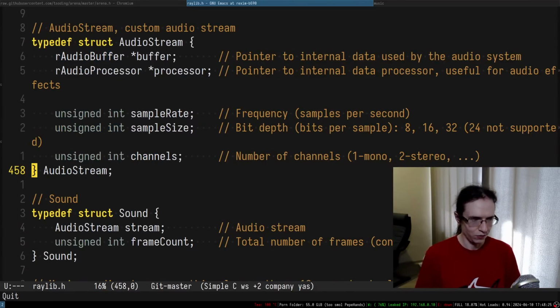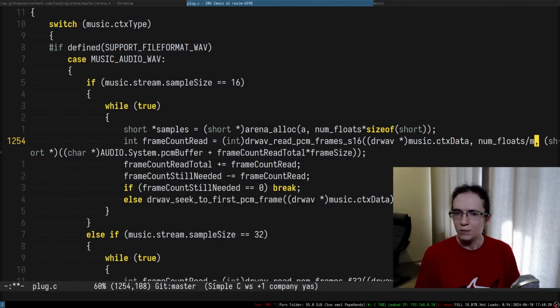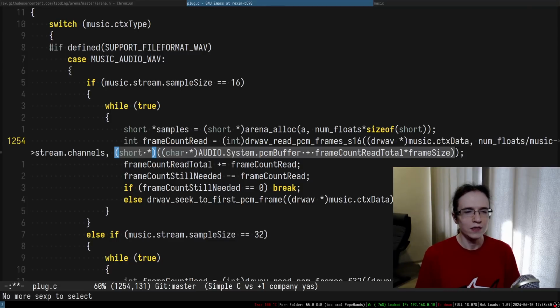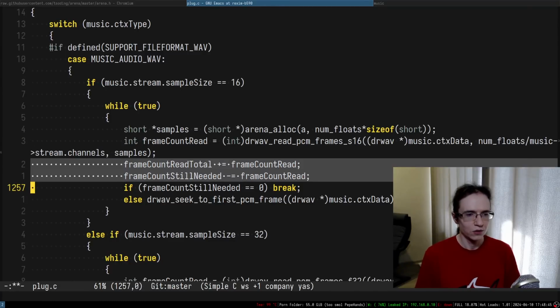Right, this is what I can find there. So this is going to be stream. Music stream channels, and this is the buffer we're reading into, right? So the samples. Okay, so that's what we got.